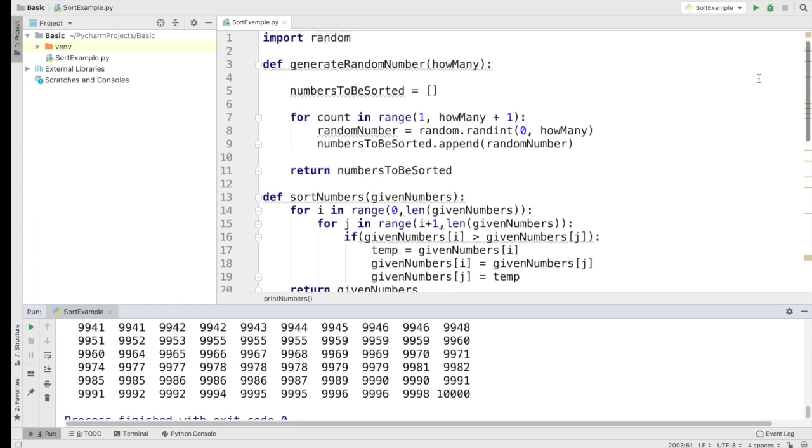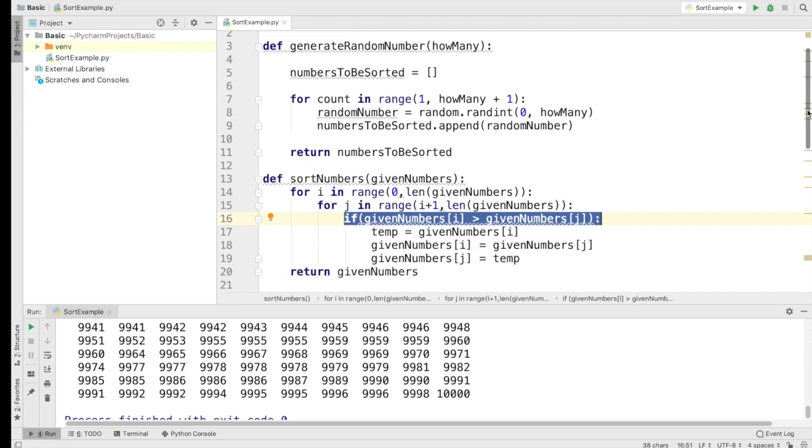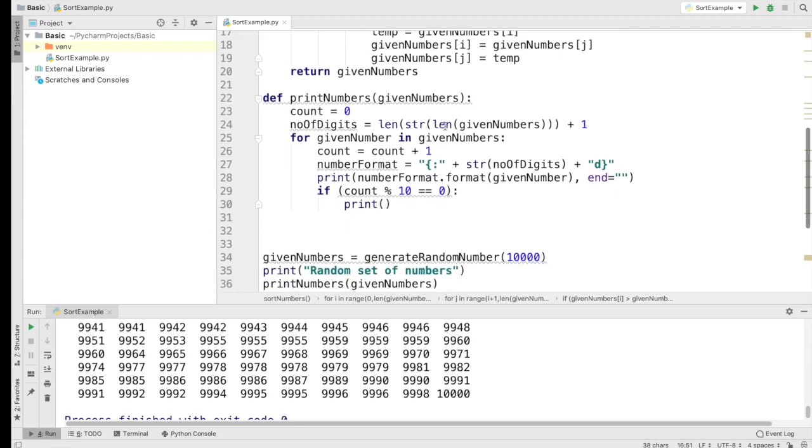And then in between, now you know how to loop in 2 ways. One is to loop through a range, and another is to loop through items in an array. So we learned how to do our if condition, and that's the line where you do the if condition. We also learned some simple things like how to get the length of an array, how to convert a number into a string, how to get that length, right? So all of that we learned, and how to format your digits, right? That's also done.